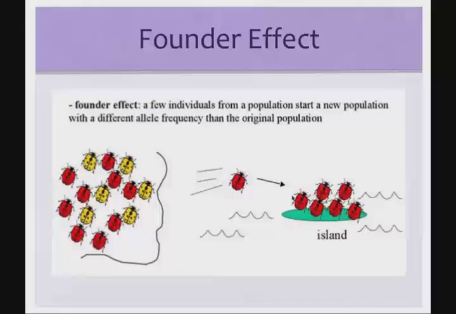So again, much like Darwin's finches, if you have a small group of a larger population blown, in this case by a storm or something, into an isolated environment, they only have those alleles that they brought with them. It's not necessarily representative of the larger population of that species. But as they start to reproduce in their new environment, they again are restricted to those alleles. They've changed the gene pool significantly. So this is much like the bottleneck effect, except that the isolation factor going to start a new population is what we call the founder effect.